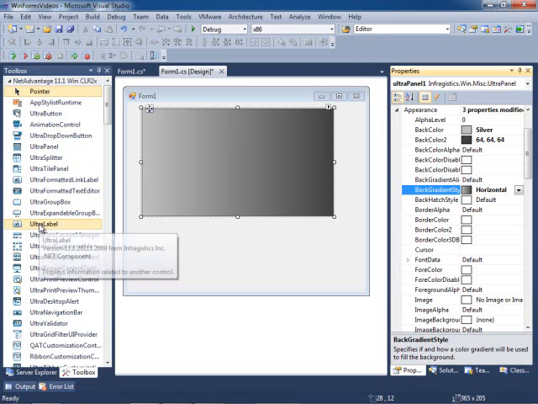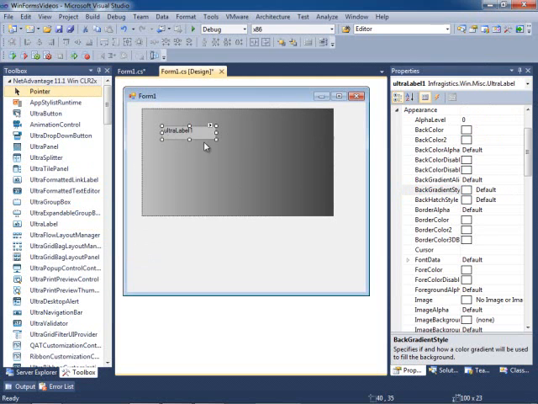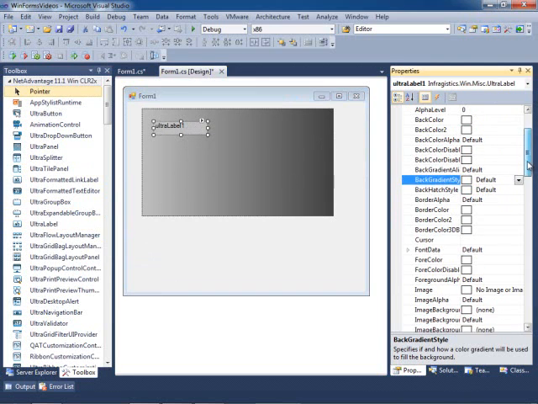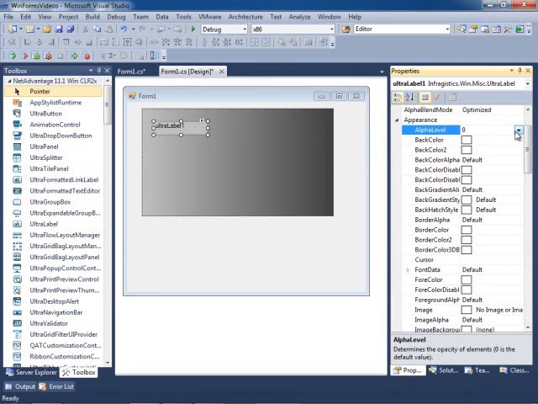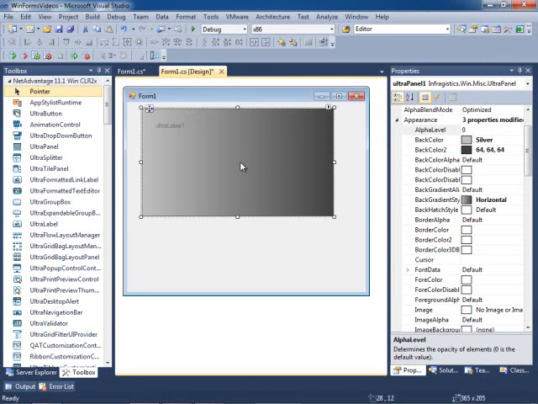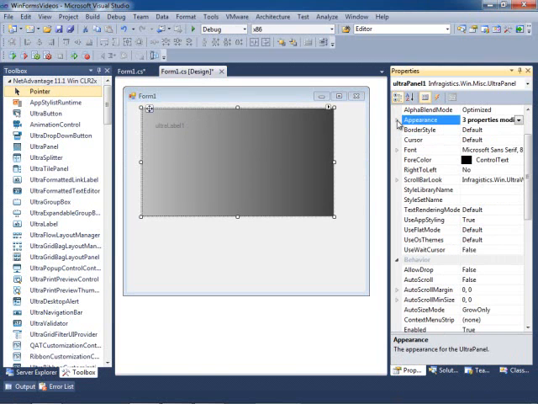And if you have any controls on top of it, you can set the appearance back color to be transparent and it will blend in with the background. You can also come down here and set the alpha level on this control, which is again part of the appearance settings. It's actually changed to the label, so I can come down here. You can see that now the label blends in with the background color of the panel.